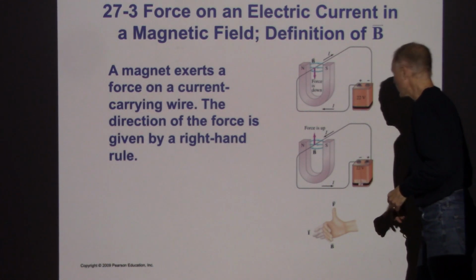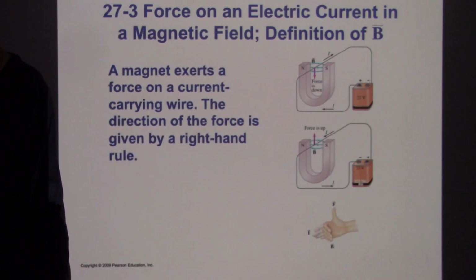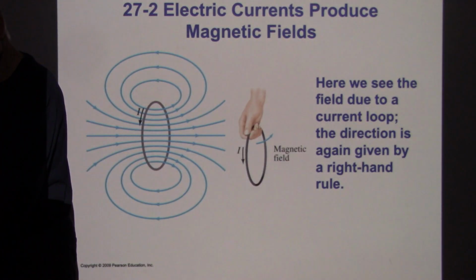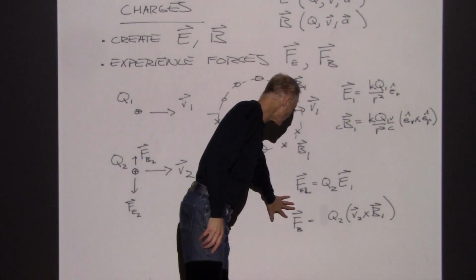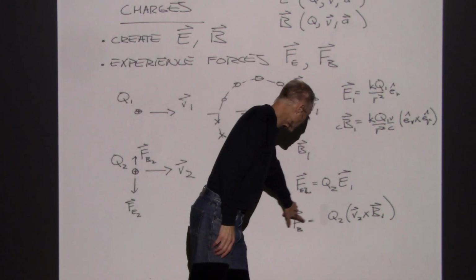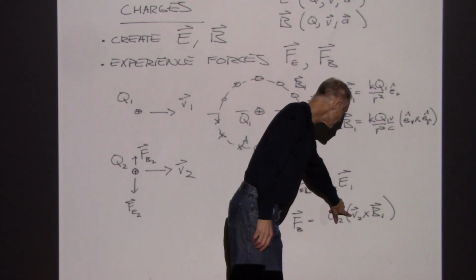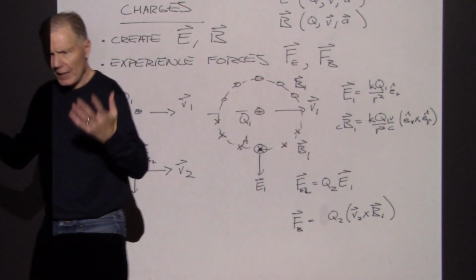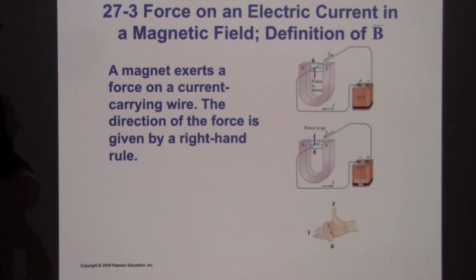Now, the rule here is a cross product effect. I think we wrote that down. Maybe we didn't. I guess the best description we've got is right here. We'll move towards some other slides. But the force acting on the charge depends on its velocity direction and the magnetic field direction that's coming from elsewhere. So there's a magnetic field coming in from somewhere, and that's what's going on here.